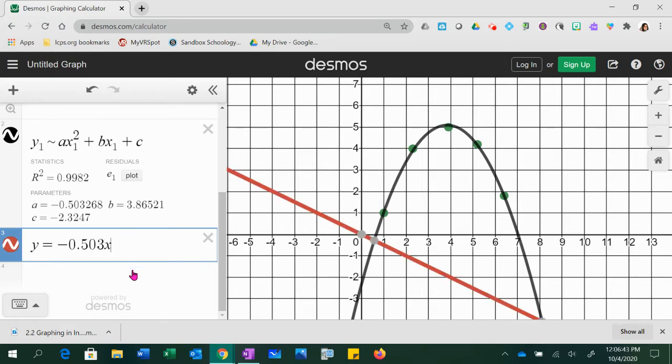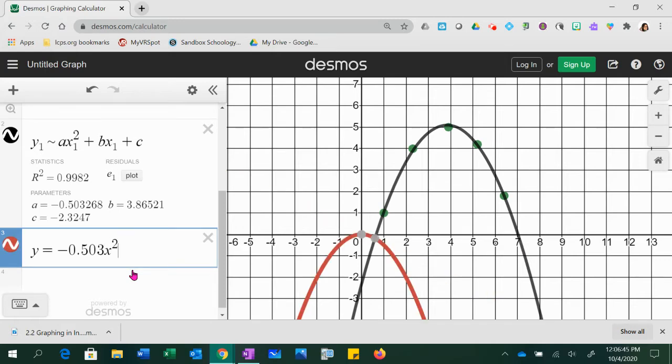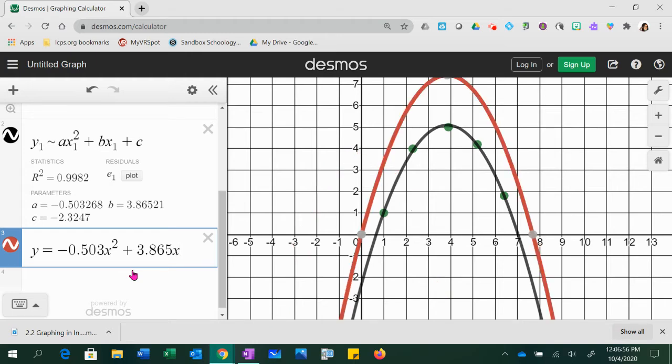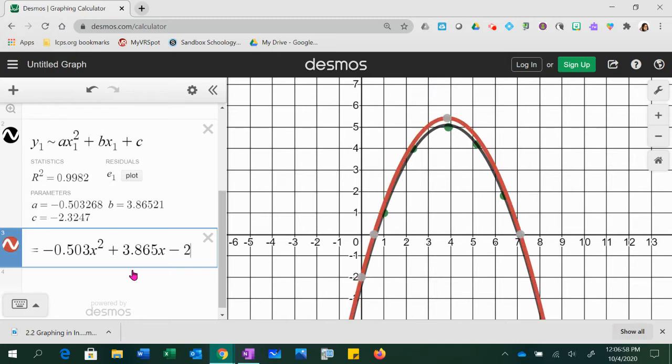And then I'll say x squared. And I'm going to say plus the B value, 3.865 is close enough, with the x. And then minus 2.325. And we can see that that red curve matches that black curve that we had gotten.